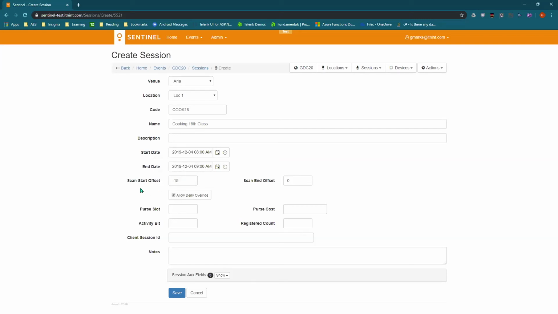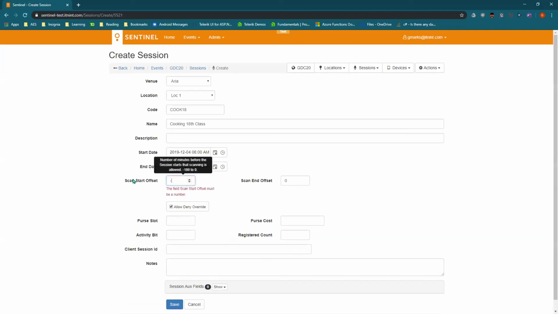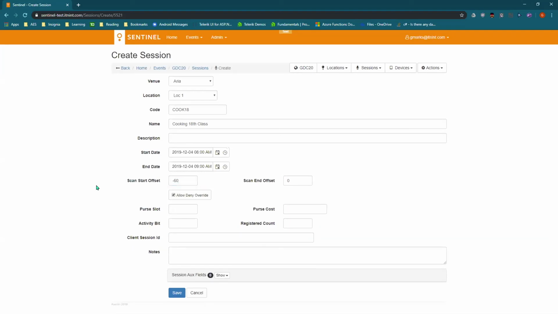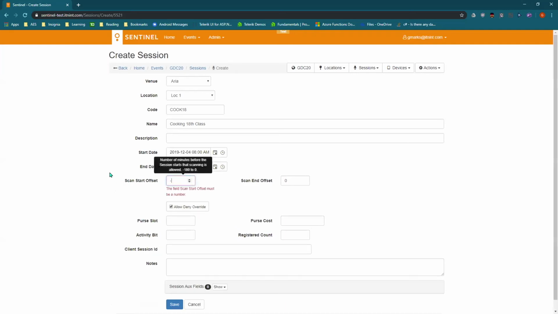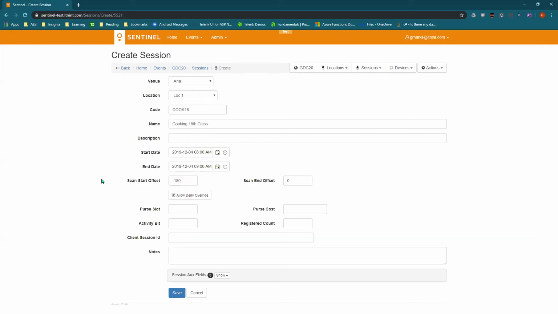Another common thing to see here is the first session of the day. Quite often you'll see people put in -60 because there's nothing else in the room before it. And in the case of big keynotes and things like that, where there's going to be thousands of people, we know 15 minutes isn't enough to get them all into the room. So it's definitely going to have to be a lot more in advance than that. So -60, or the maximum you can go up to is -180. Quite often I'll see people, if it's the big giant keynote with thousands of people, they'll just put -180 to be safe. So you can start scanning people in there up to 3 hours in advance.